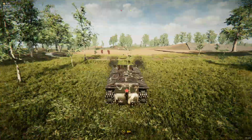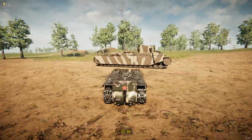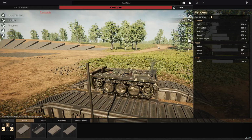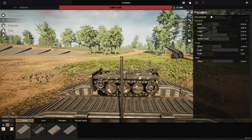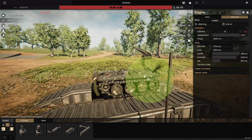Right, charge the enemy as quickly as we can. Hopefully we can get there before he shoots us. Here we go. Bam! It didn't kill him. How? Okay, I do think we need to weigh more. So that's what we're working on now. I want to weigh a lot more.